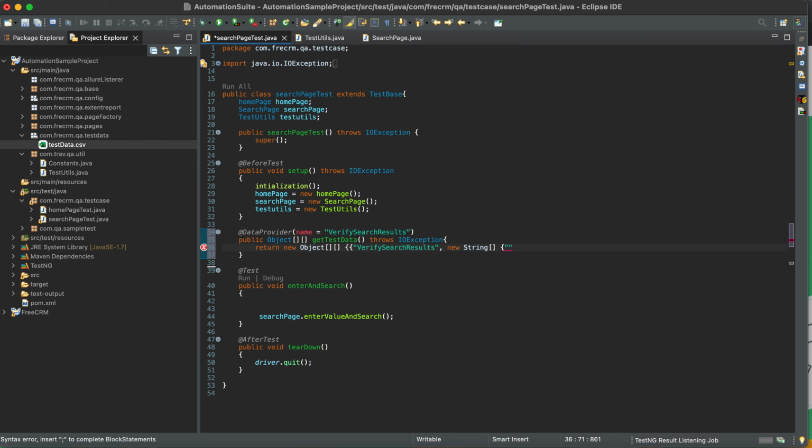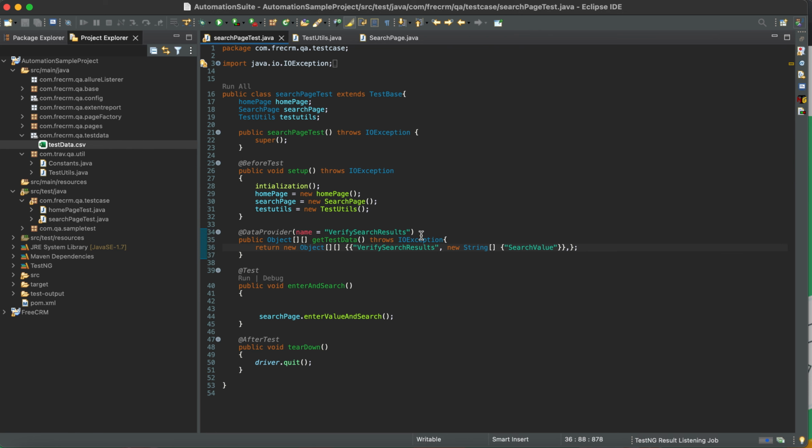This is the attribute name. Okay, search value, and closing the flower bracket, comma, close it, semicolon. Okay, this is the syntax that you have to follow.